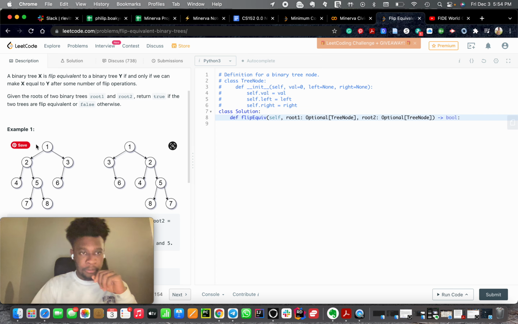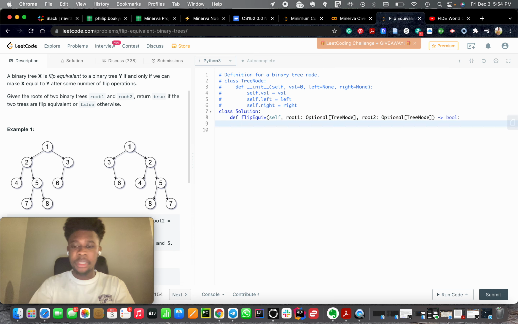So basically, how I thought about this question is, we just have to do the root to leaf of tree 1, do the root to leaf of tree 2, and then sort both sets of root to leaves we get in tree 1 and tree 2, and we have to make sure they're the same. If the sorted root to leaf are the same, then they're flip equivalent. For tree one, I'm just gonna comment it out so you can see.